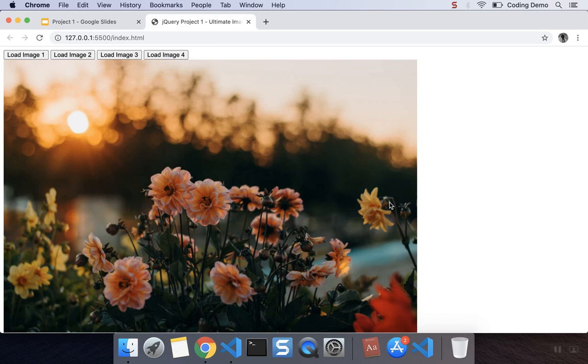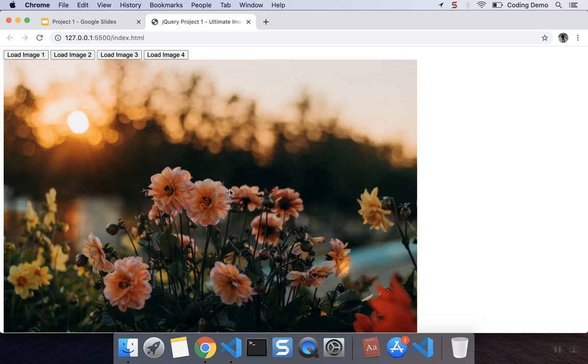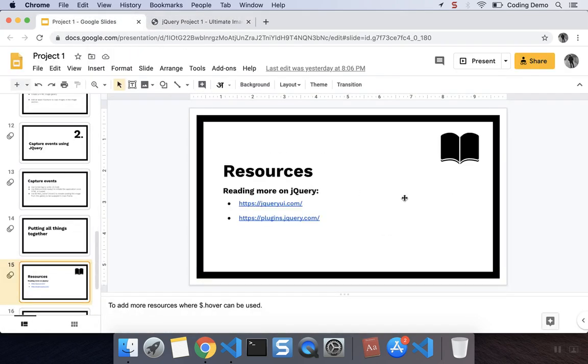So you can have yourself a screensaver. You can also use some jQuery plugins, for which I have added links in the resources section for the slides. So you can use jQuery plugins, and you can also use jQuery UI to build a more advanced image gallery.